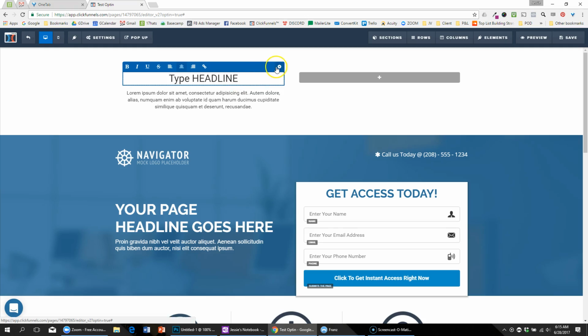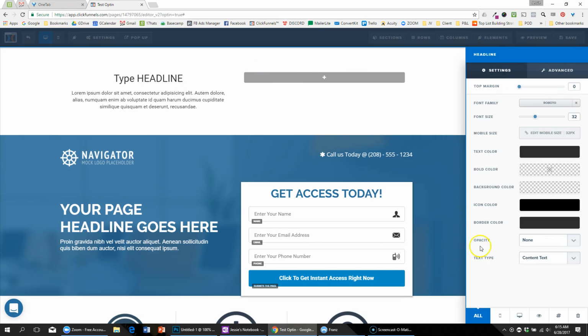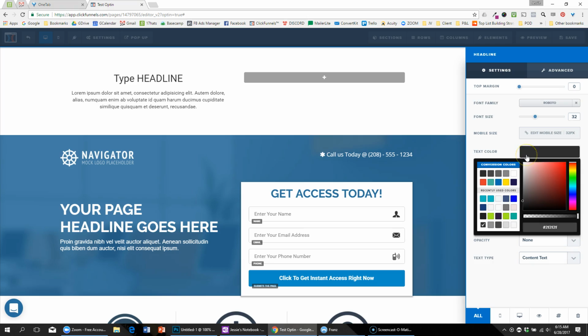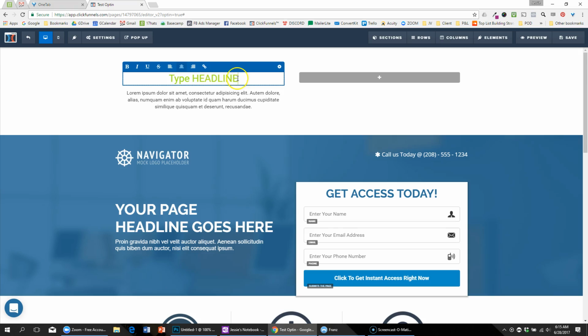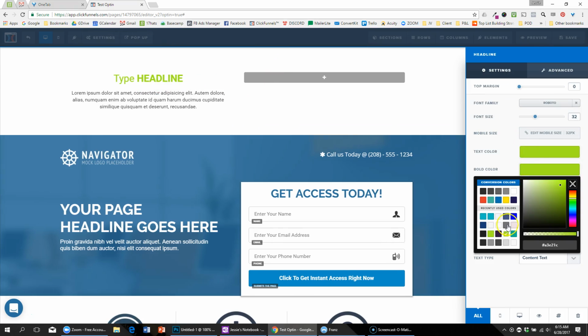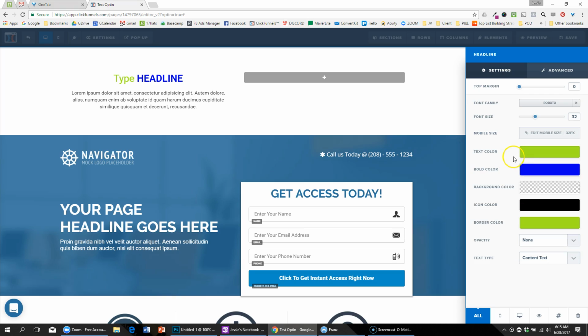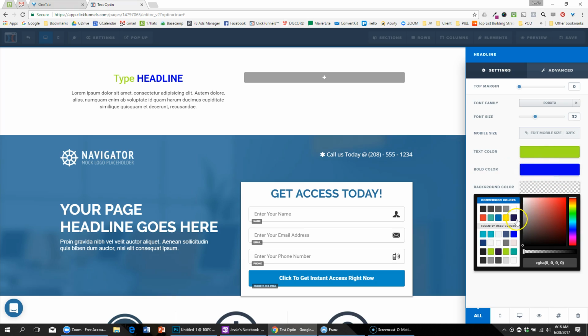Okay, when you click on the little gear, this is when the exact settings come up where you can choose the text color. So let's say that's the text color I wanted. And if I bold it, I can choose a separate bold color. So each text box can have a max of two colors, basically, a regular color and a bold color. And I can change things like the background color and all that fancy schmancy stuff. Or if I decided, no, I don't want it, I'll just take down the transparency right here.